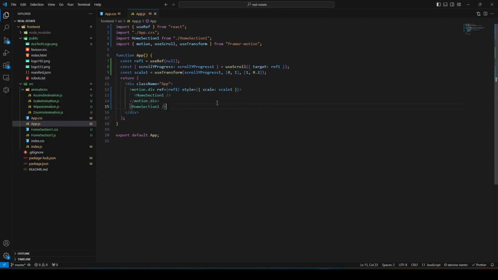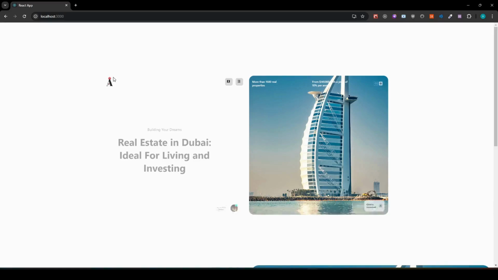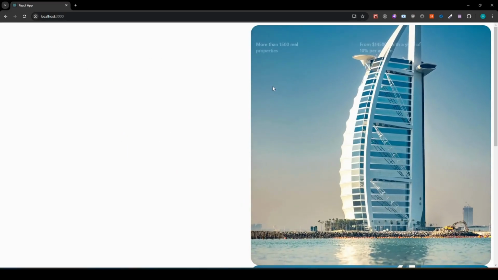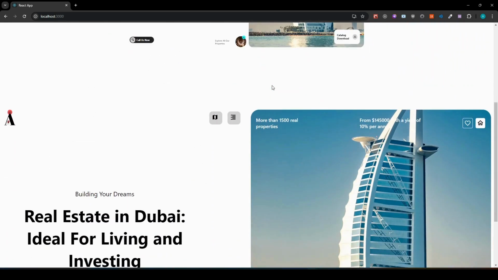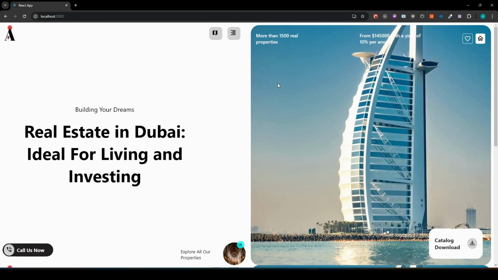So let us just go ahead and add that extra motion.div and add the reference to that div. Now let me just go ahead and reload this as well. And now if I scroll it down, you can see it properly works, because I have a motion.div with the reference on an upper div element, which is not actually scaling up or down.